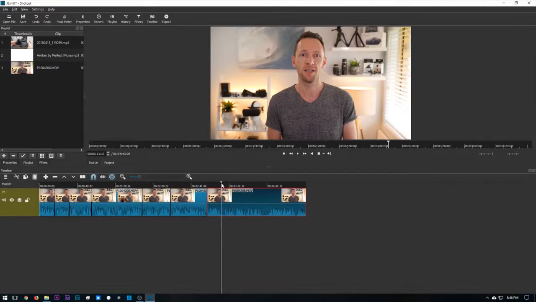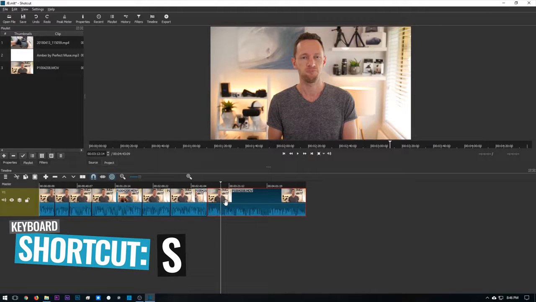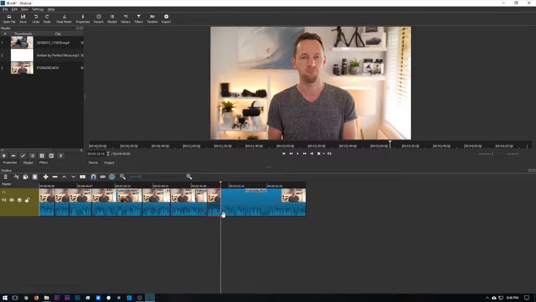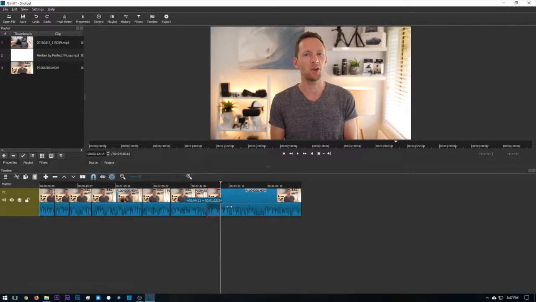You can either use the S key, you can delete the clips, you can then right click and remove the gap. Another way that you can cut down your footage too is by pressing the S to split the clip where you want it. And say we want to remove this little section here while I'm not talking. We can move our mouse over here until it goes green with this mode enabled, which is the ripple, trim and drop mode, which means it's going to automatically close that gap for us. So if we click on this green part here and we slide across to the right, then we're changing the start of that clip until I let go. So that first part of that clip here has now been removed.